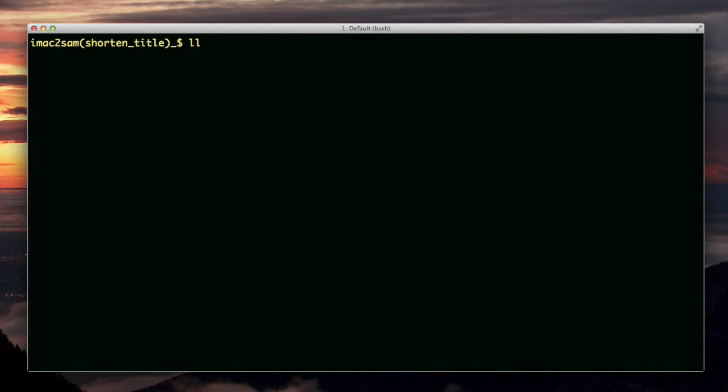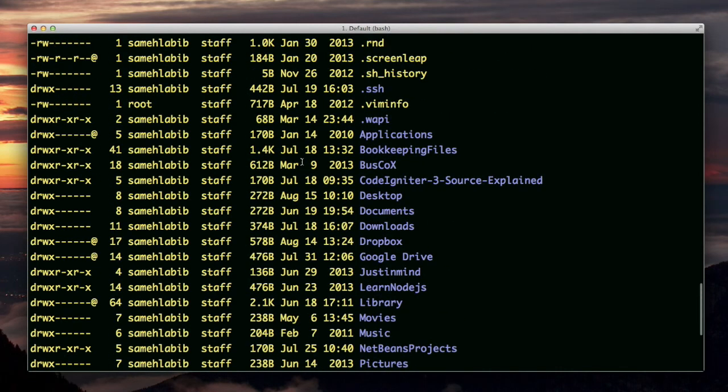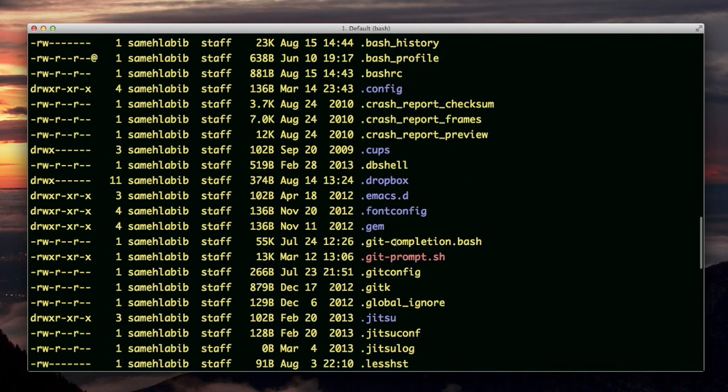Let me show you the script again. Okay, first, I have to go to my home directory. And then I show you which files are there. You will see this is the file that I sourced in my bashrc. This one up here is the one that allows me to do tab completion in Git. So one is for tab completion in Git, and one is for providing that function which allows me to see which branch I'm in and be able to see it within the Unix command prompt.